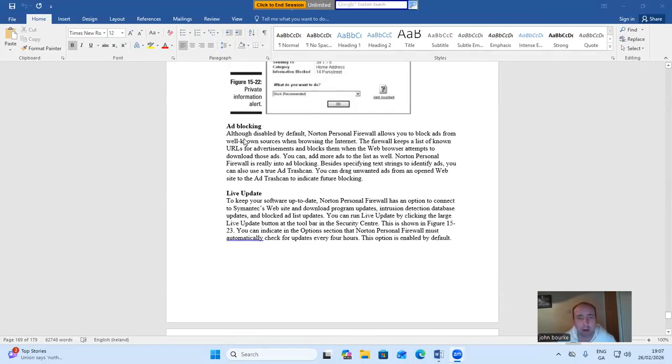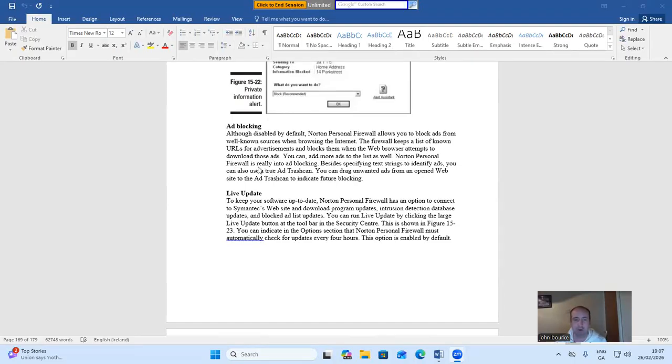Ad blocking. Although disabled by default, Norton Personal Firewall allows you to block ads from well-known sources while browsing the internet. The firewall keeps a list of known URLs for advertisements and blocks them when the web browser attempts to download those ads. You can add more ads to the list as well.